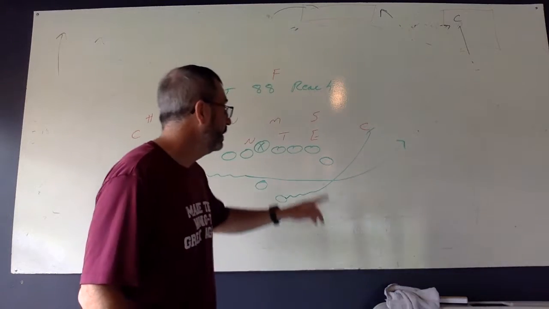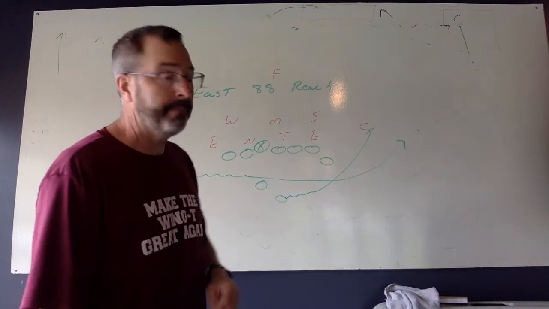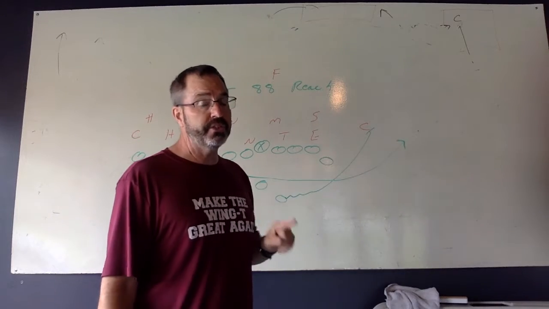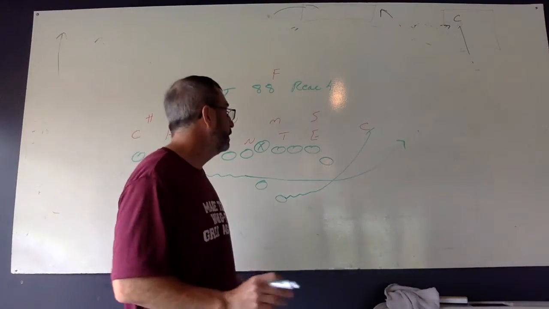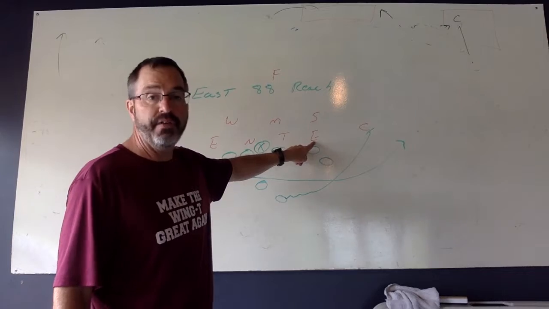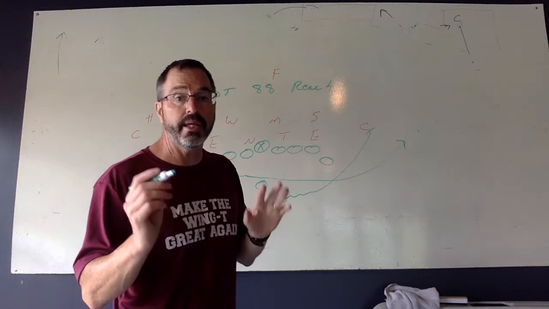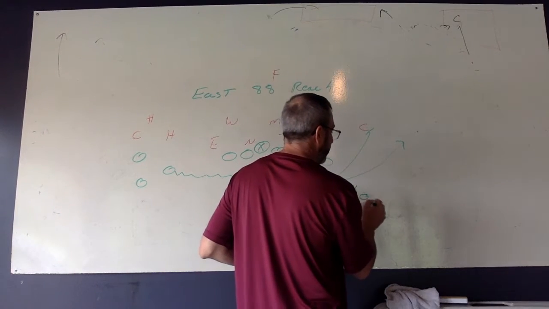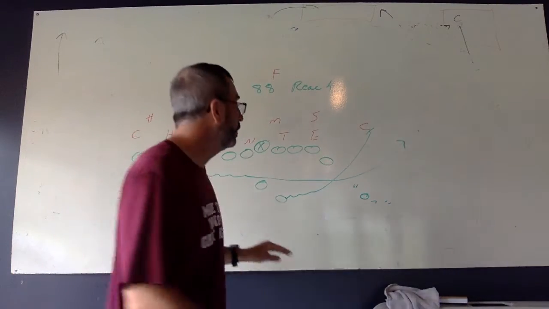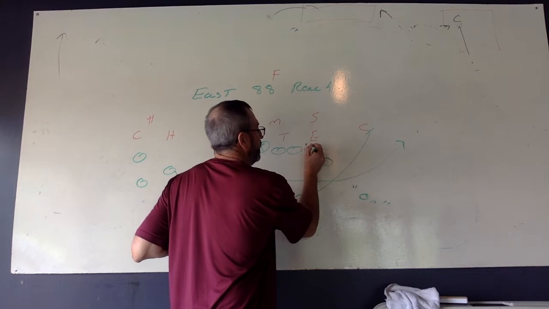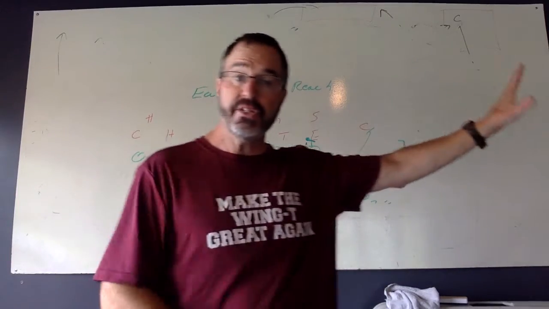Now, the key to the play is really going to be the relationship between the tight end and the wing. So the tight end, you have a couple of things that you could do in this scenario, and it will also be explained on your risk coach. For example, if the defensive end lines up head up on you, at that point, you turn to the wing and you call on. And that on means that a double team is going to be on, where you will step in with your outside foot, engage the defensive end with your head to his inside.